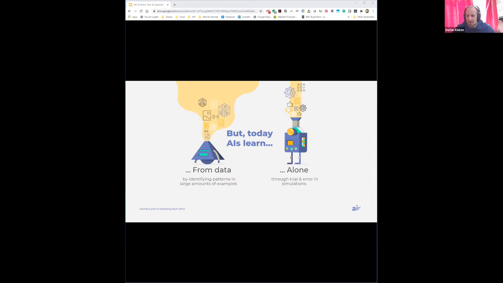The problem is, as you probably well know, in the domain of machine learning, if you look at the vast majority of how agents are trained, they're very much trained without the involvement of a human. The vast majority of supervised learning problems are mostly about seeing patterns in large quantities of data. You have some human involvement in the labeling of the data, but I don't know if you could call that really true, active involvement of a human.